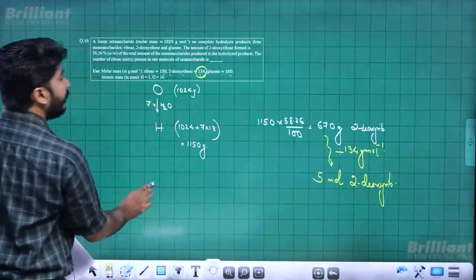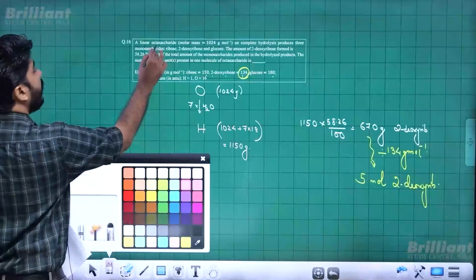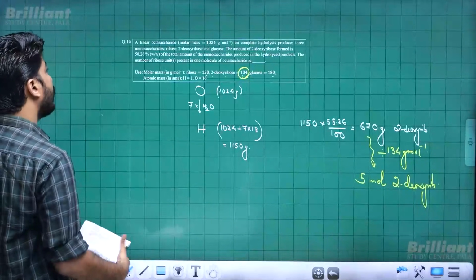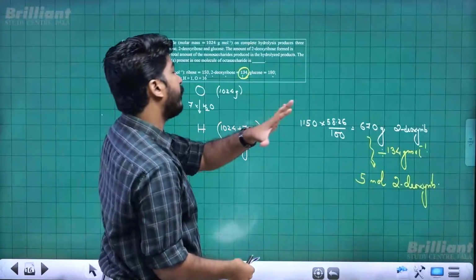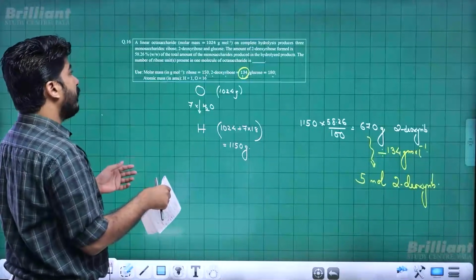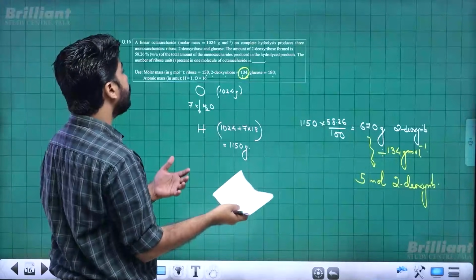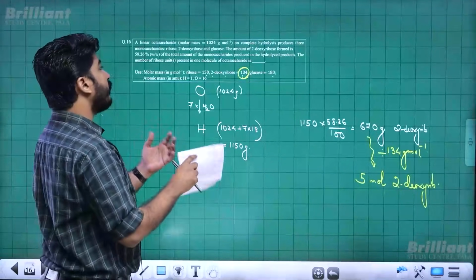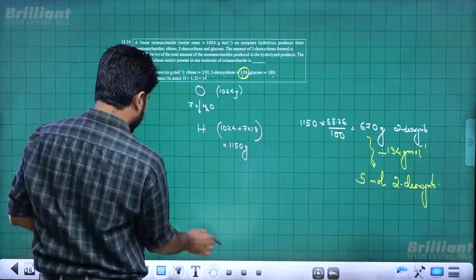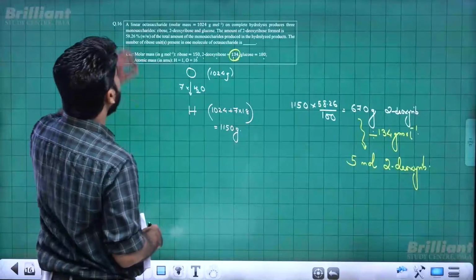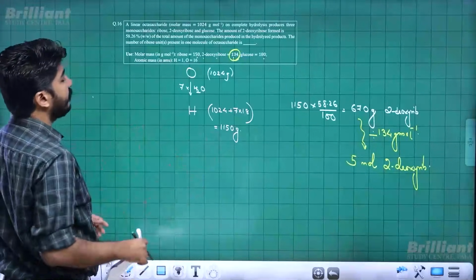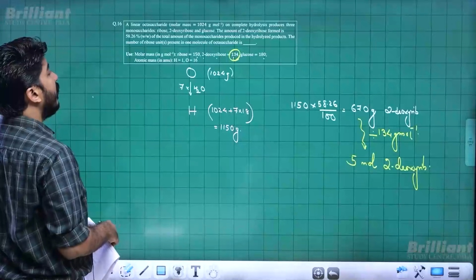So from that information we get the idea that 1 mole of octasaccharide contains 5 moles of 2-deoxyribose. That is, 1 octasaccharide contains 5 deoxyribose units. The remaining 3 will be ribose plus glucose. So it could be 1 glucose and 2 ribose, or it could be 1 ribose and 2 glucose. These are the only 2 possibilities. So we need to find the number of ribose. The answer could be either 1 or 2, because the total has to be 3 then. 5 is already 2-deoxyribose.